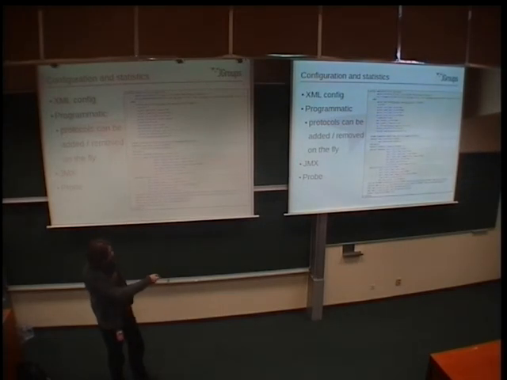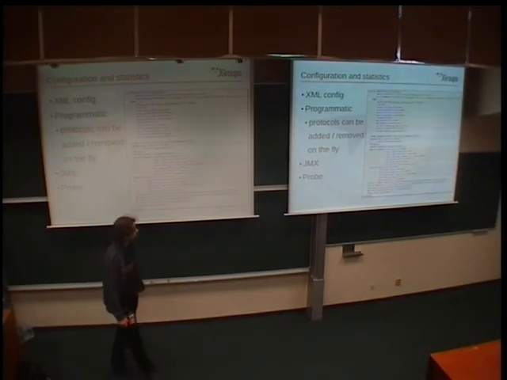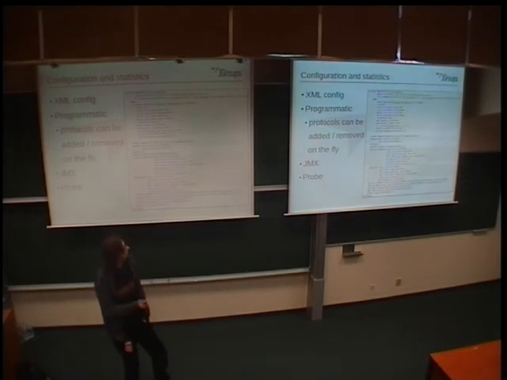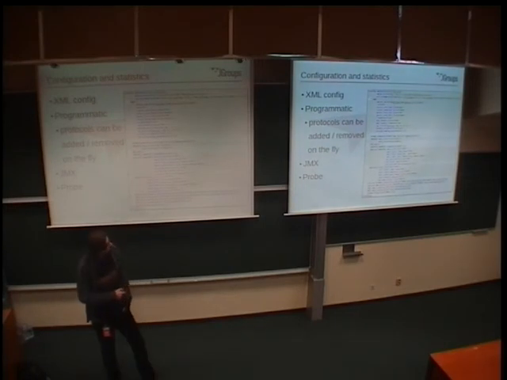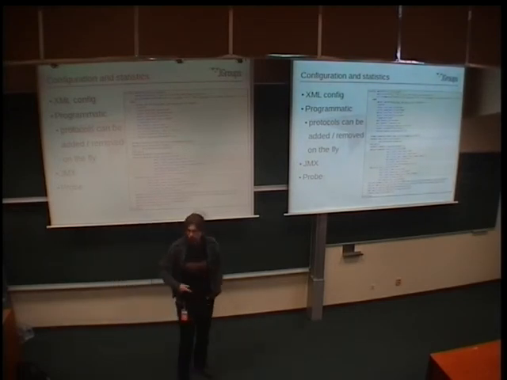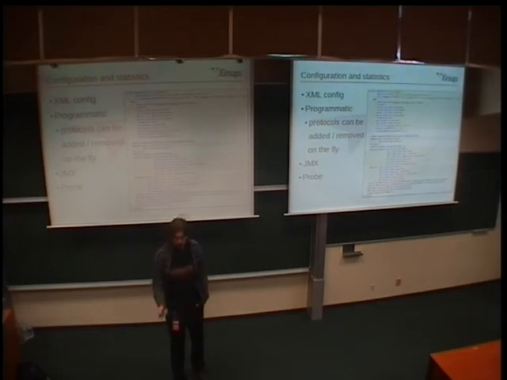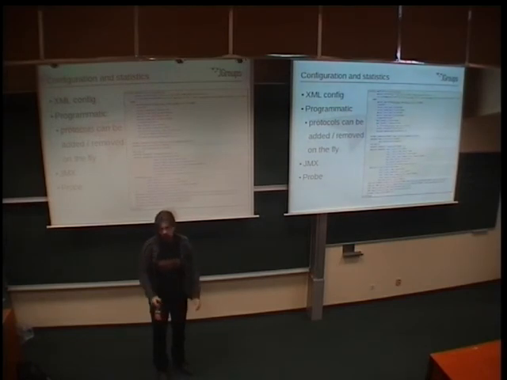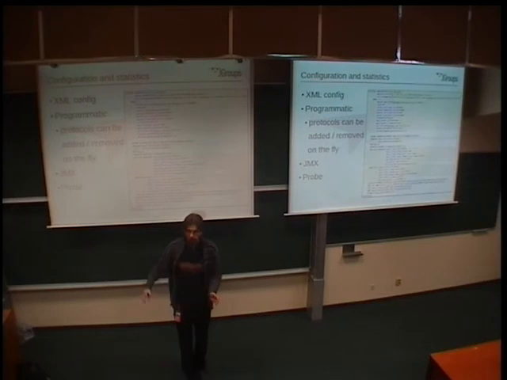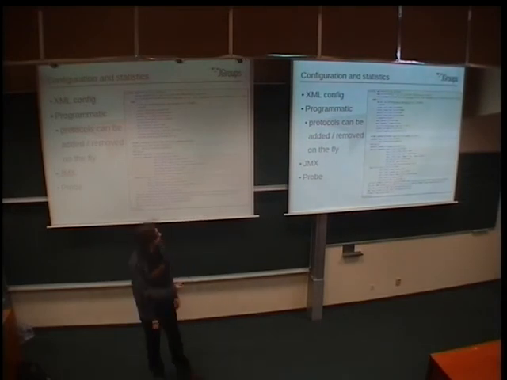JGroups configuration and statistics. This is an example how configuration can look like. It may seem a bit complicated but you can tune everything. Usually you just set up the configuration in XML file. You can use programmatic configuration and insert protocols, remove them on the fly. Both the configuration and statistics, each protocol can report some statistics. These are exposed via JMX. You don't have to connect to each node in the cluster via JConsole to retrieve the statistics. There is a tool called probe. You just type probe.sh and you find out all clusters in the network, retrieve JMX information from all protocols and all nodes.